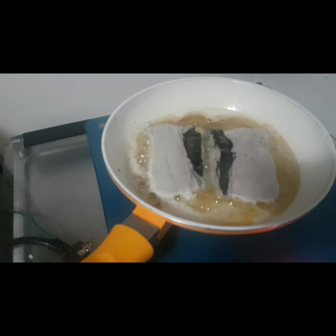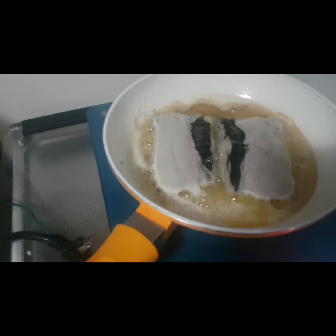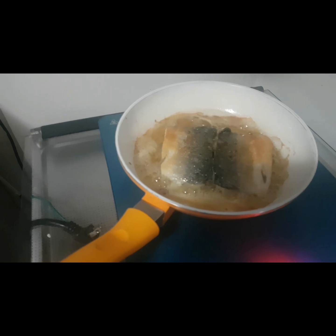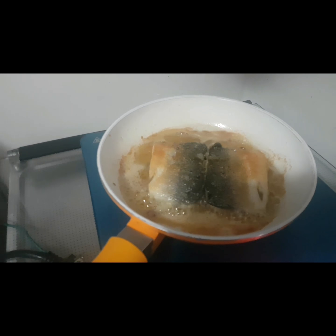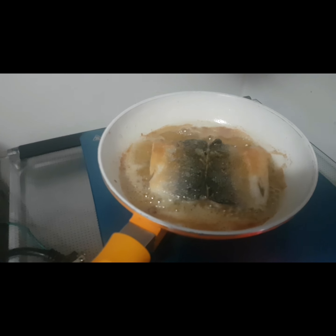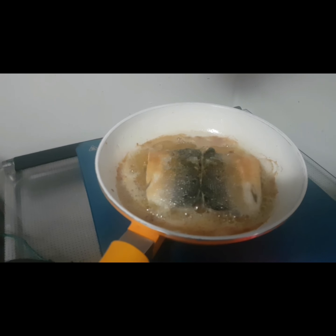Okay. And then maybe like 2 to 3 minutes, I will turn it sideways and then fry the other side of the bangus belly. So now it's cooking the other side. The back side, the one with the scale, is almost brown now, and that means that side is already sealed. So now sealing the other side keeps the juice of the bangus and the seasoning from when it was marinated. So though it's deep fried, you can still have it very juicy inside.